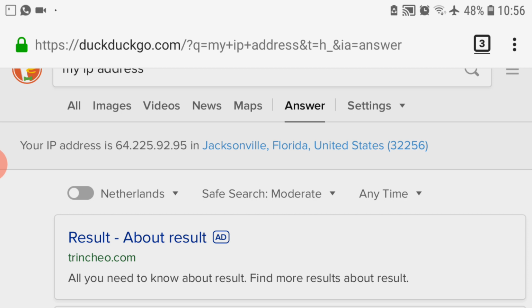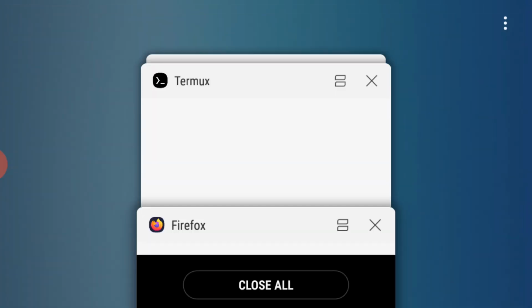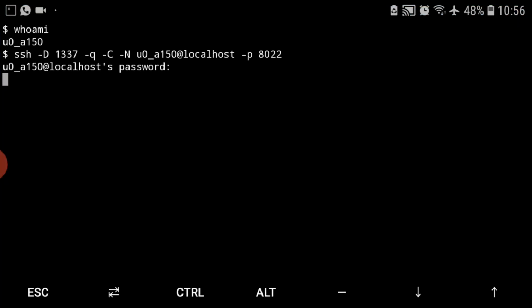The next thing is to check for the current user, and then from there you start your own SOCKS proxy. Anyway, I'm going to make a video that explains how the SOCKS creation command works. Okay, so the next thing, you go to Firefox, set up your proxy, and then you check if it is working.